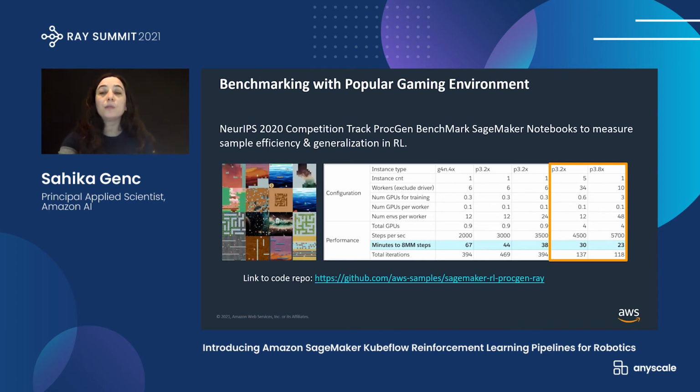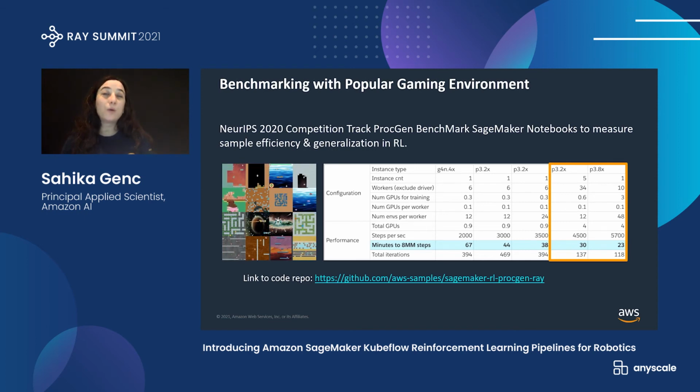And the performance in terms of reaching 8 million steps, which was our constraint for this competition, you can see is between 30 minutes and 23 minutes. There's a little bit of communication overhead when you use multiple instances of GPU.